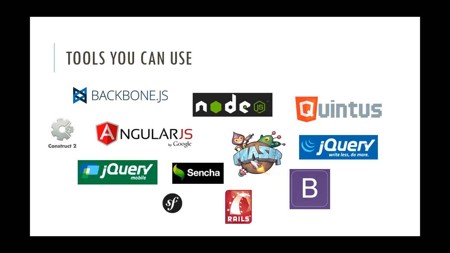What kind of tools can you use? Basically, any web development tool that's current and that you're familiar with, on the client side or the server side. You can use them all if you want. Game libraries, Phaser for HTML5 games, also Quintus, Construct 2, they're all fine. Angular, jQuery. Basically, I want to make it clear that these apps are no different from any web apps that you might have built before. So all you do here is build the app and then enter the app URL when you publish the app for the store, and then it gets distributed as a standalone app.